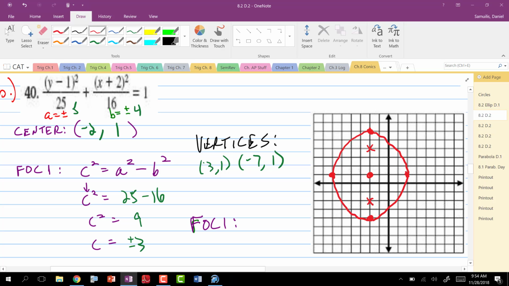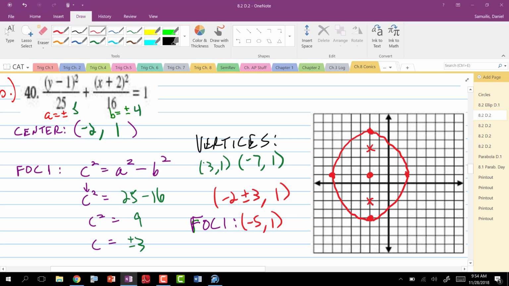Okay, I will not allow you to do this. 3 is a number that is already, it's a number, it's not a square root. So I will not allow you to be lazy and say the foci are -2 plus or minus 3, comma 1. The only reason that's allowed with a radical is that's the exact form. Okay, you actually will calculate those, if you want to call it calculate, and say one of them's at -5, comma 1, and the other one is at 1. Did I do that right?